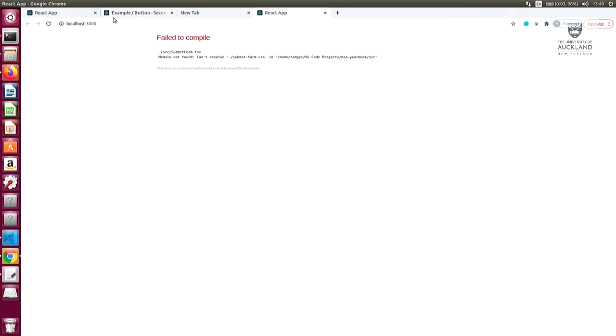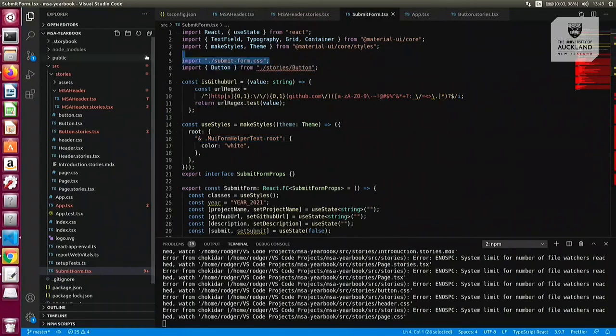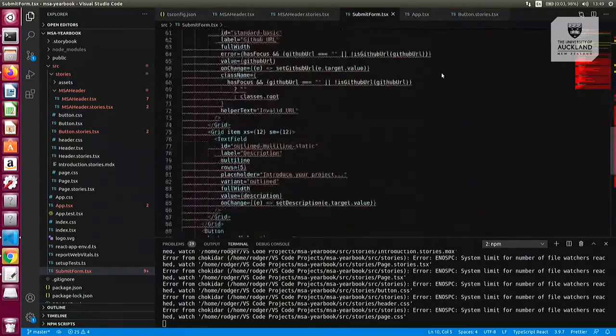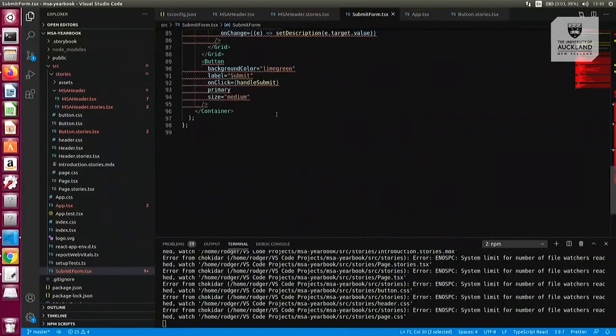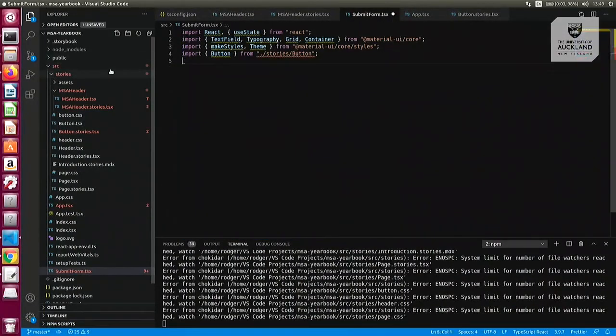I don't have the CSS file, do I? Okay, with that in mind, screw it. Let's just write a submit form.